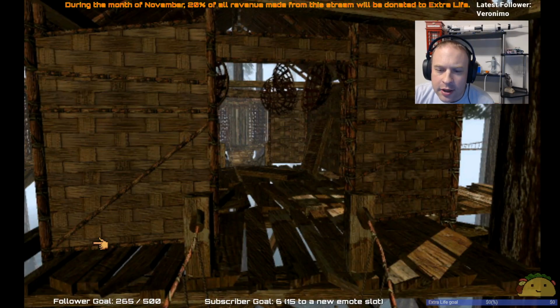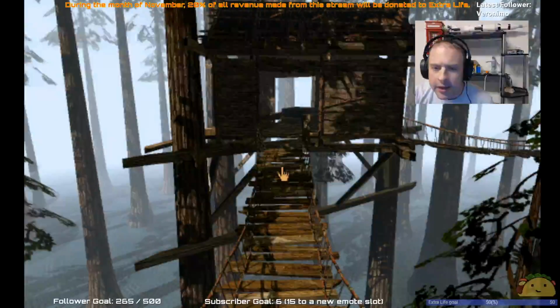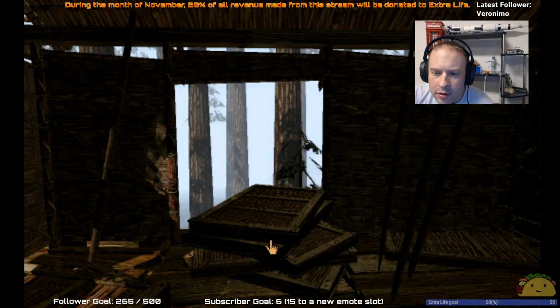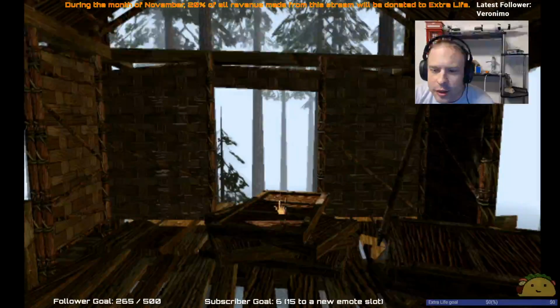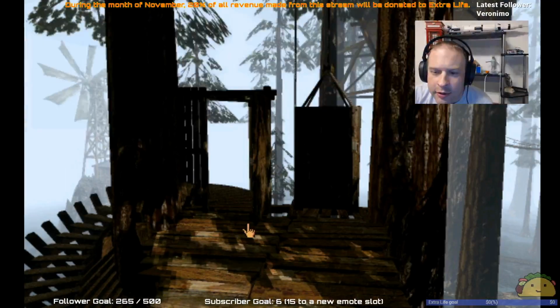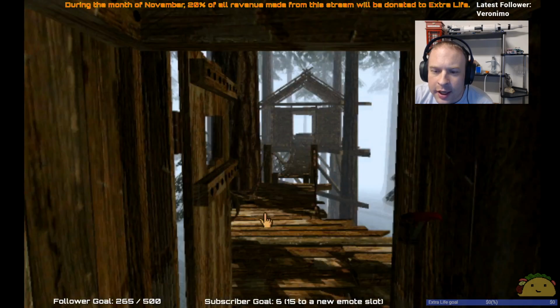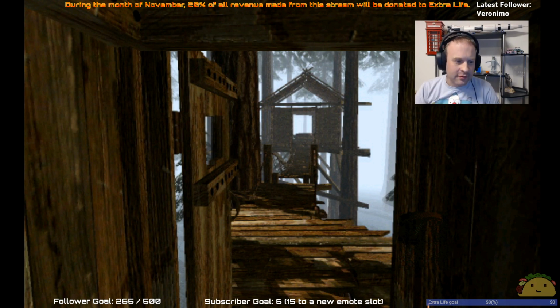Wait, what was that? I thought I saw something. Oh, I did, but not something I really care about. This place looks in pretty bad disrepair. Oh, here we go. Here's where I was trying to go in the first place. Alright, let's open that up and hit this lever. Oh, we need to get water to it.